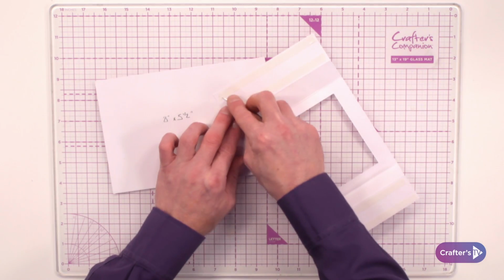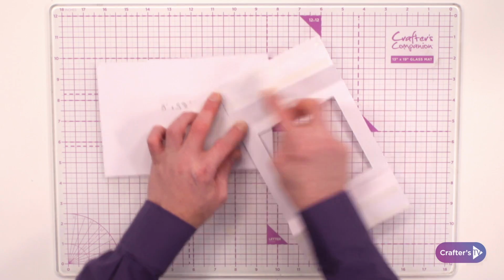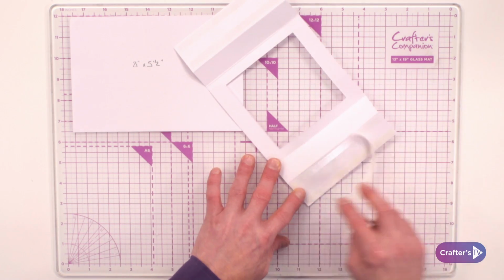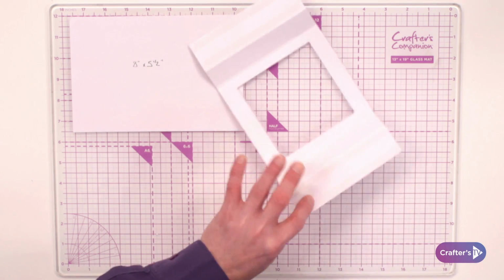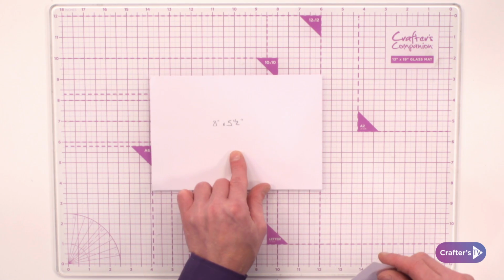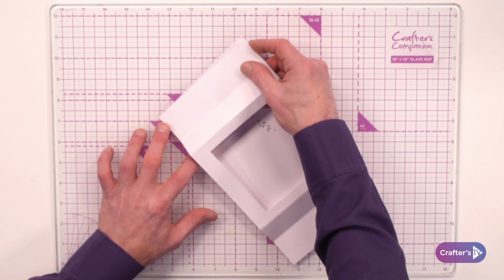So what I can do is take my tape off. You might want to use your wet glue. Please feel free to do that. I'm using my dry tape and I'm using my pokey tool to take it off. I'm not worried about the measurements I've popped in there for you because we're going to cover them up.